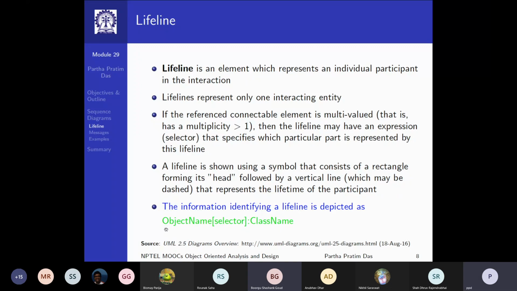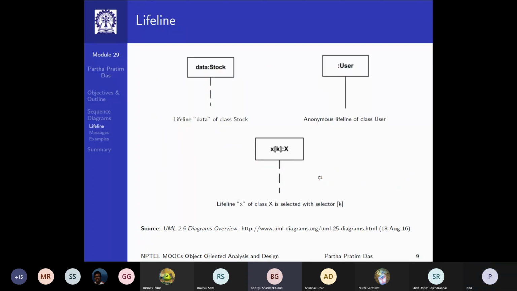This is how you refer to a lifeline: object name, where we are talking about a specific instance, colon, class name. If the objects are an aggregate type, so it's an array of users, then you can also specify the selected one from that aggregate. So these are lifelines.